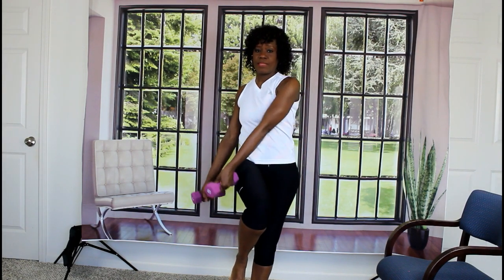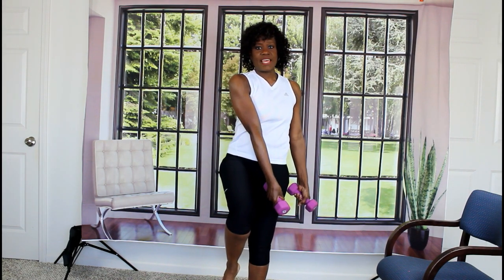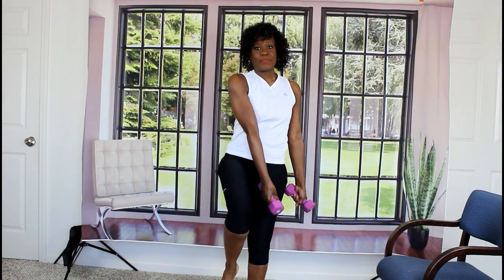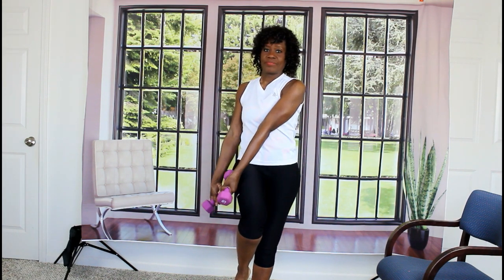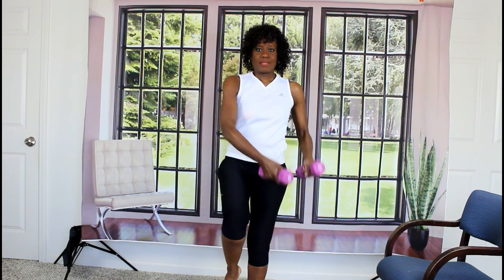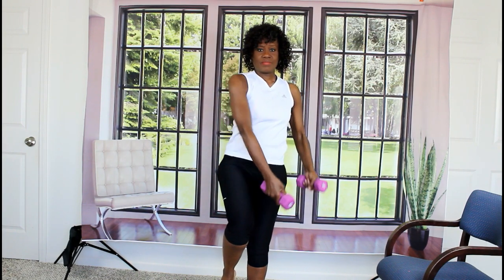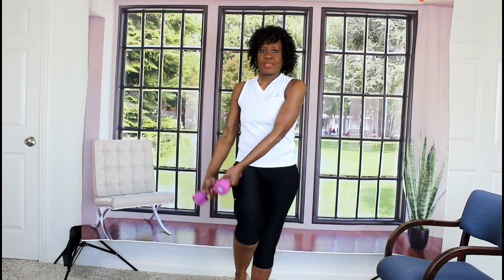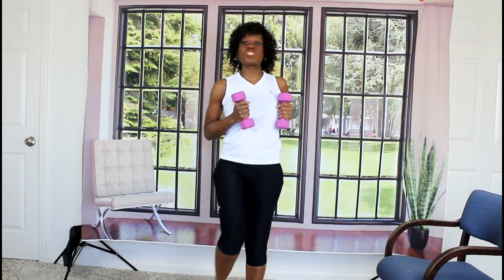Now, what we're going to do is we're going to lift up one leg, and then we're going to bring the weights over, working on our obliques. We're going to bring it to the center, and then we're going to take it to the other side. Alright? So, this is 1. 2. 3. If you can't balance, I would like for you to get a chair.